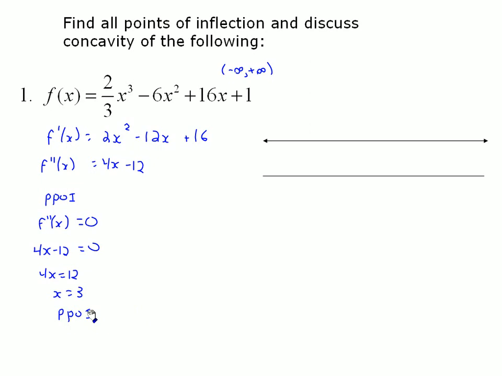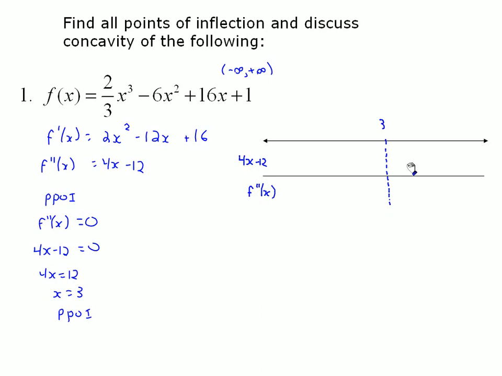Now I know what you're thinking with this 4x minus 12. It really isn't necessary because it's just a linear. And of course you're right. I'll do it anyways just for consistency's sake. But one factor of 4x minus 12, you could factor out a 4 if you wanted to. And then let's observe the behavior. So we have 3 being the potential point of inflection.